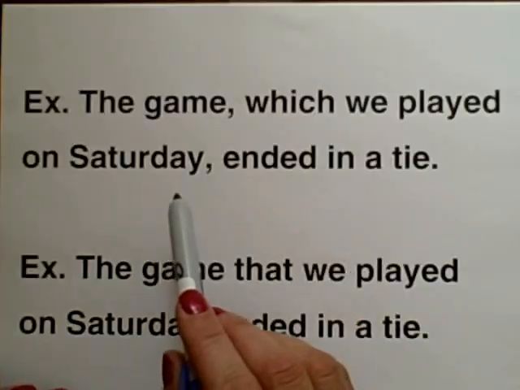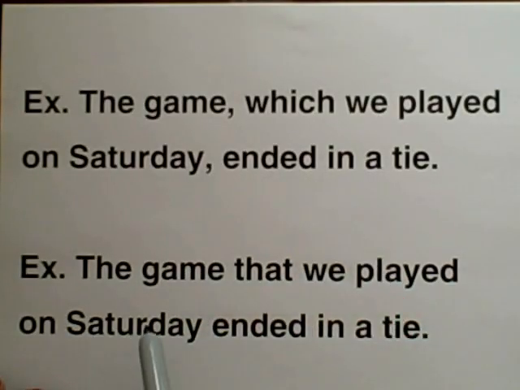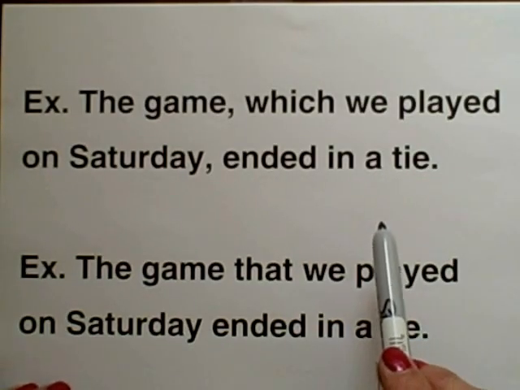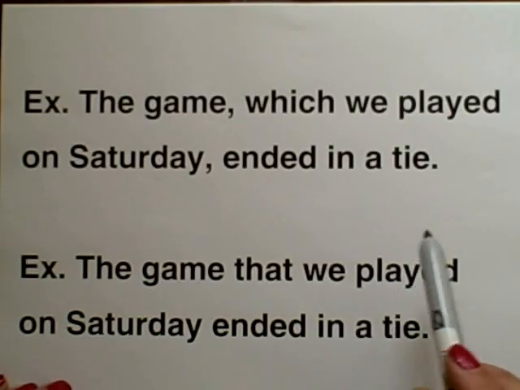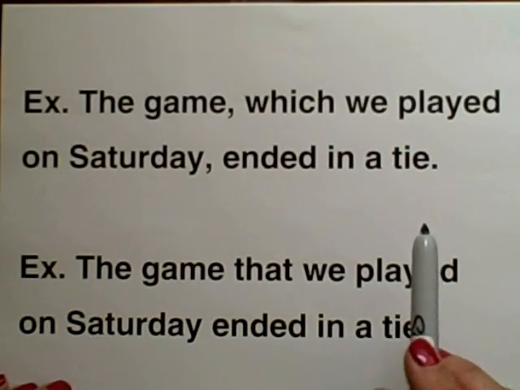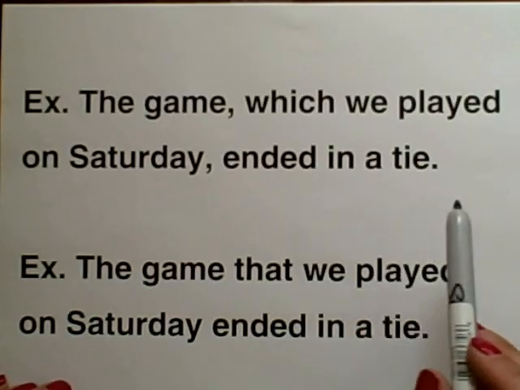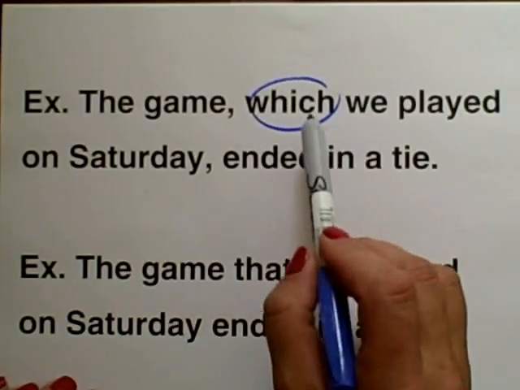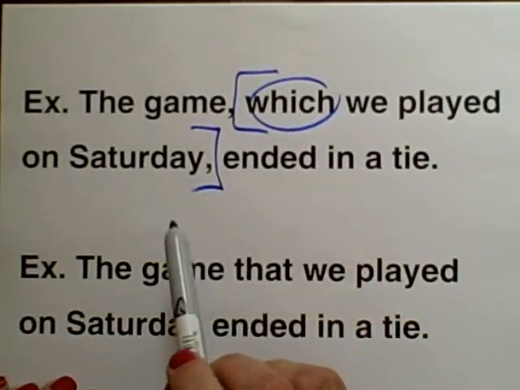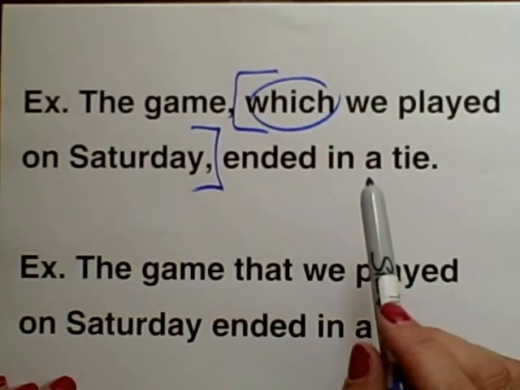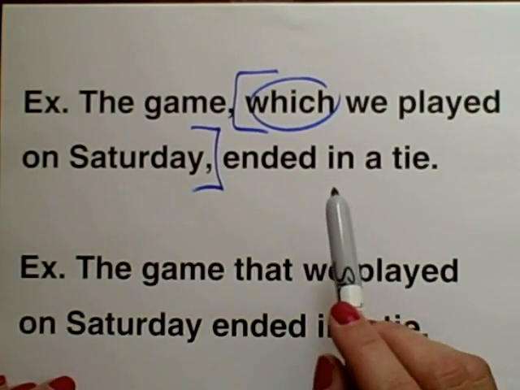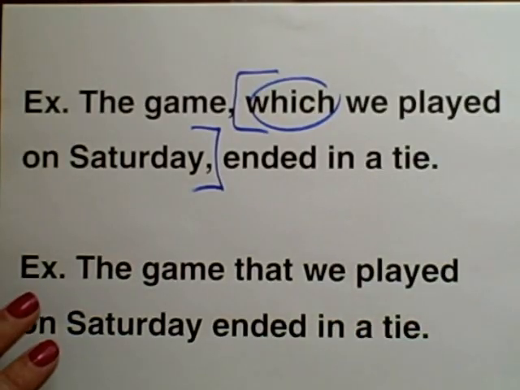The game which we played on Saturday ended in a tie. The game that we played on Saturday ended in a tie. Since these two sentences are almost exactly alike, how are we to tell the difference? Actually, the differences are very small. There are only subtle differences in meaning. In the first one, the adjective clause, which we played on Saturday, is just extra information. Our sentence doesn't change in meaning if we eliminate it. It's therefore a non-essential clause.